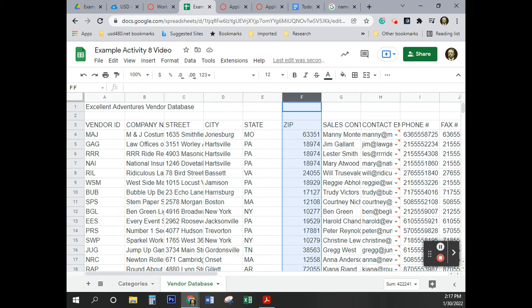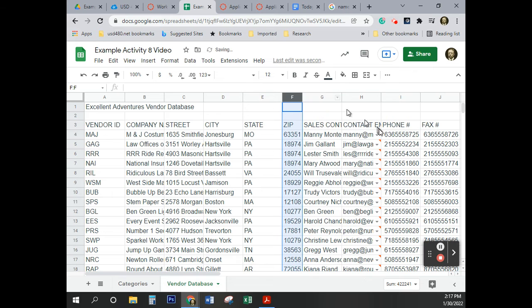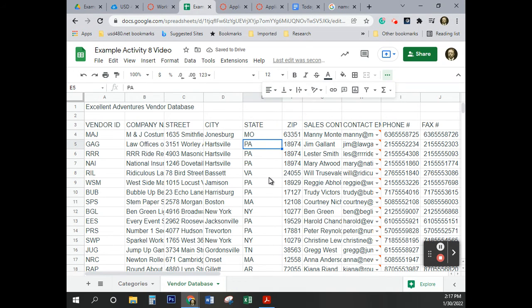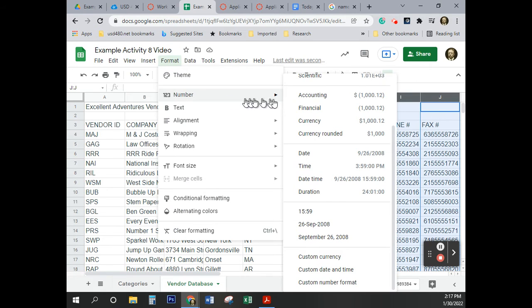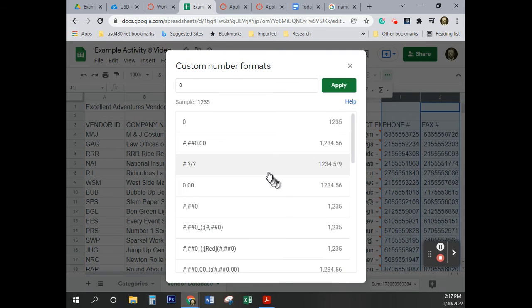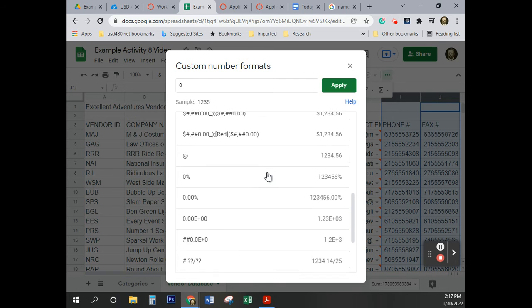Okay, so we're going to go ahead and adjust this one to the width, and we'll go ahead and center align it, unless it tells us to do otherwise later on. Okay, select columns I and J and format as phone numbers. So I'm going to click directly on the I, hold the control key down, click directly on the J, just to save myself a little bit of effort. Come over here to format. This one I know we've got phone number somewhere here, custom number format. And here we will find phone number somewhere, I'm sure.